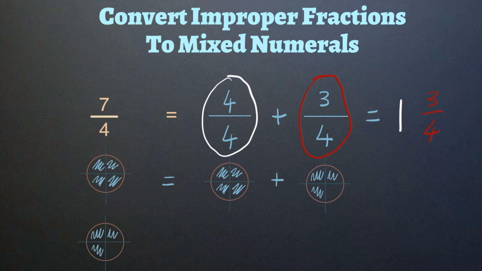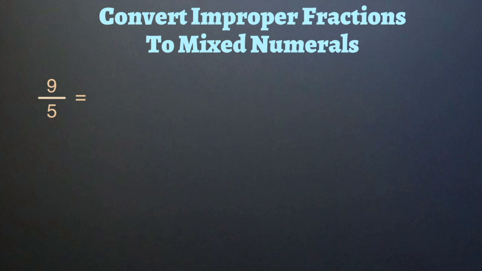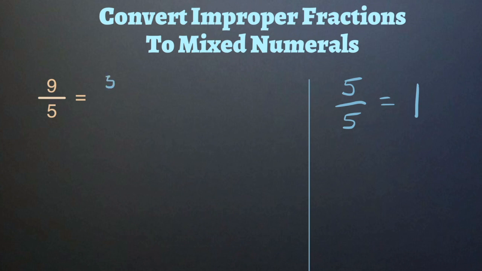Let's have a look at another one. This one is 9/5. I'm just going to do this one a little bit differently just to show you another way. I'm going to put some working space on the right hand side. Now I know 5/5 is the same as 1 whole, isn't it? So I could rewrite 9/5 as 5/5 plus, now if I've taken 5 out of here, then I've got 4 left, so then I've got 4/5.